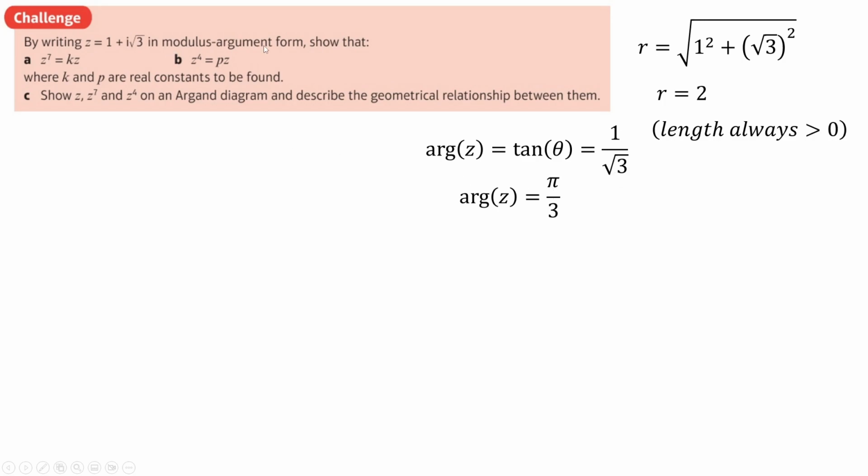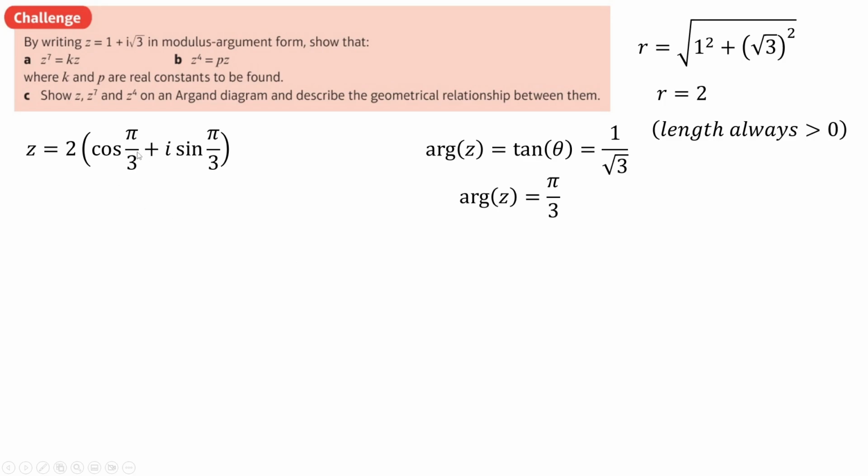And then if you put this in modulus argument form, also known as polar form, as you might have seen, it's r multiplied by cosine theta plus i sine theta. We've got theta and we've got r, so you just plug that in. Now we want z raised to the 7, and a fact that you have to know from doing this chapter is that whenever you're repeatedly multiplying complex numbers, what you're actually doing is you're multiplying the modulus that many times, and then you're adding the arguments.